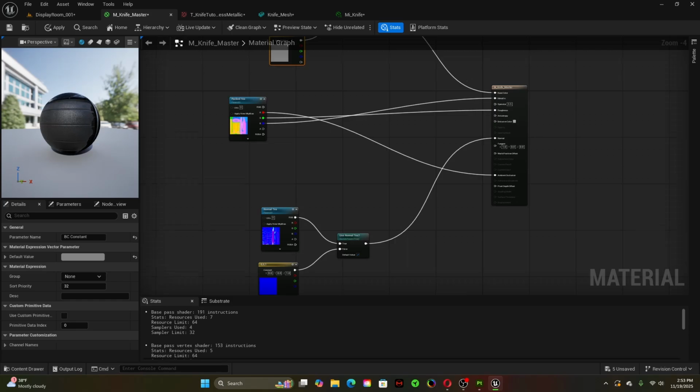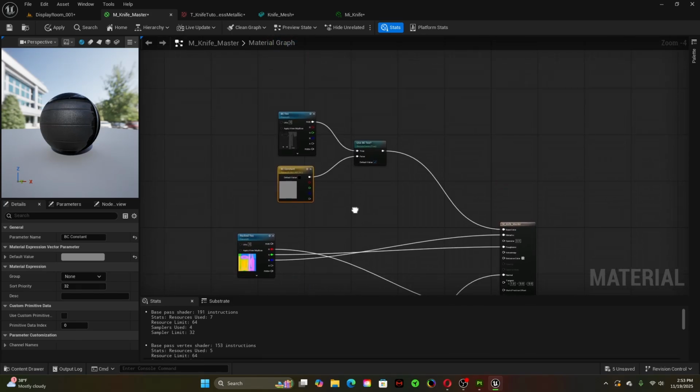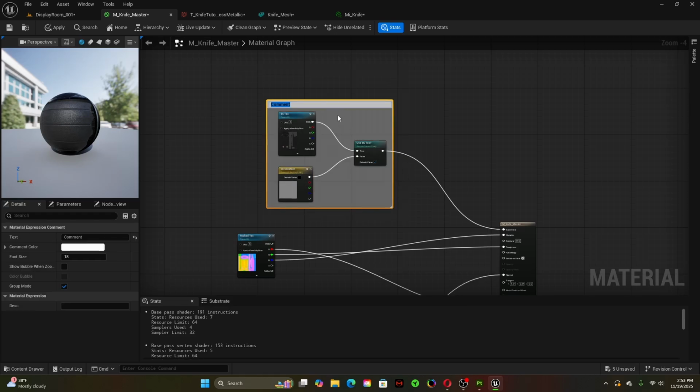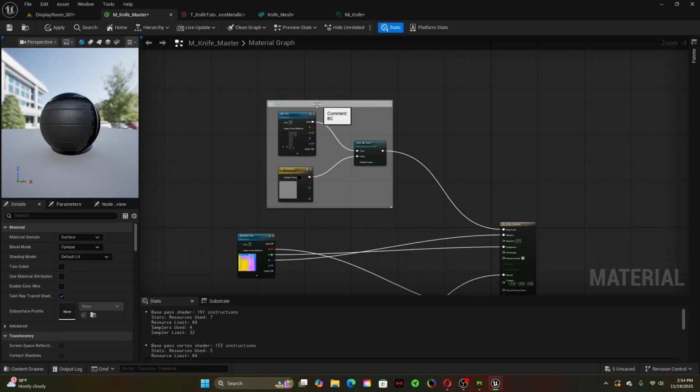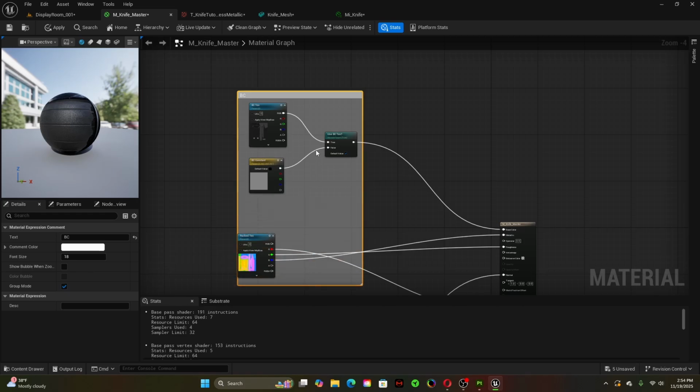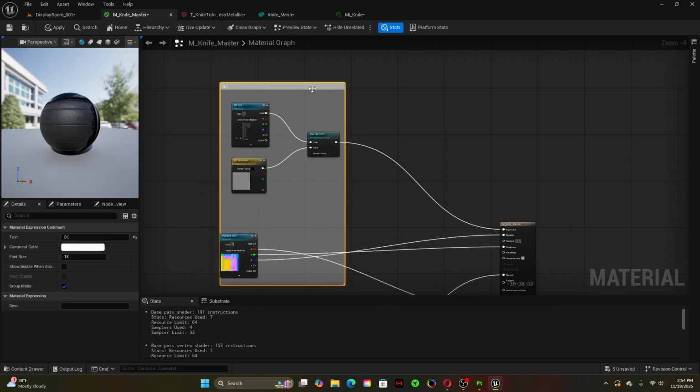But already I'm like, this is kind of disorganized. So I'm gonna click and drag, marquee selecting all these nodes up here, and I'm gonna hit C. And that creates a comment box. I'm gonna name this comment box BC for base color. And something cool about comment boxes, if we grab this white line that we have here and move it around, it's moving all the nodes that are inside our comment box, and we can extend it. Oh, come on. And it's grabbing that node as well. So that's pretty cool. Pretty cool indeed.